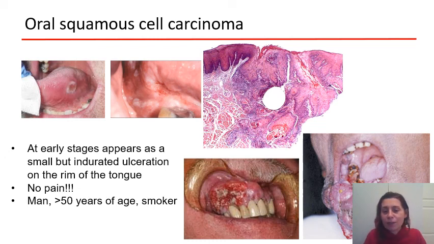Here is the histopathology of such a lesion, where you see islands of invasive epithelial cells into the connective tissue and into the muscle, and see the keratin pearls here. This is just an artifact of how we process the tissues in our lab. It's important to catch these lesions early, otherwise they will progress to very serious and mutilating lesions of oral cancer that are very difficult and expensive to treat.